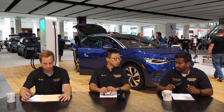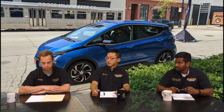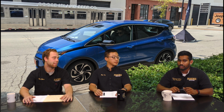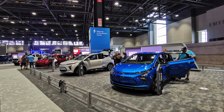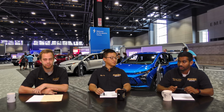What else did we get to drive? We drove the Chevy Bolt. Yeah, you and I took a spin in the Bolt, the 2022 EV. They also released the EUV, which is supposed to be an SUV but electric, and they showcased that too. We got some photos, and it looks bigger and looks like there's more space to it. The new Bolt is a lot nicer than the old one. Yeah, I got to drive it, and I think the views you can see with the side glasses and the windows, it's a lot more spacious looking, and it was a comfortable ride.